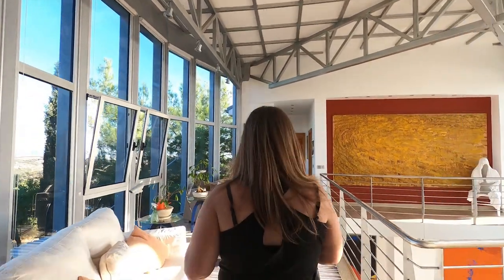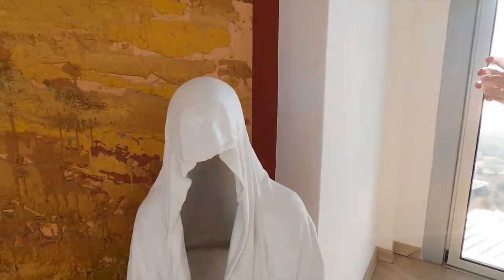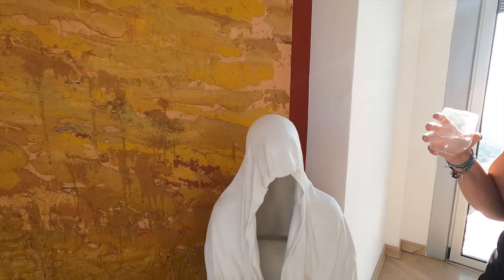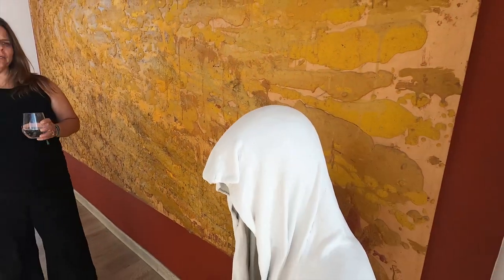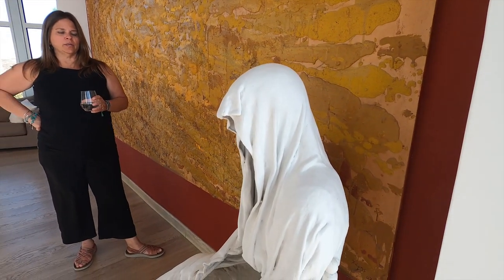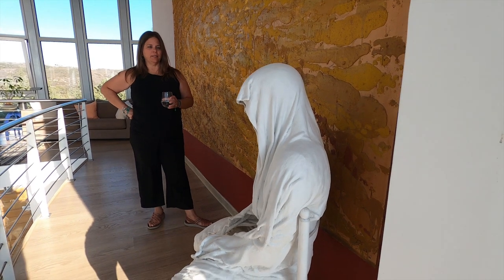Now, this next piece is very creepy, especially at night at 9 o'clock when you're going to bed, but it's also quite cool. I mean, goodness, even standing next to it kind of creeps me out just a little bit. This particular piece was done by a very young Italian artist. Italian, I think. Maybe French. Yeah, I don't remember. But the owner of the home walked by this piece multiple times and fell in love with it. And so he decided to buy it and bring it back.